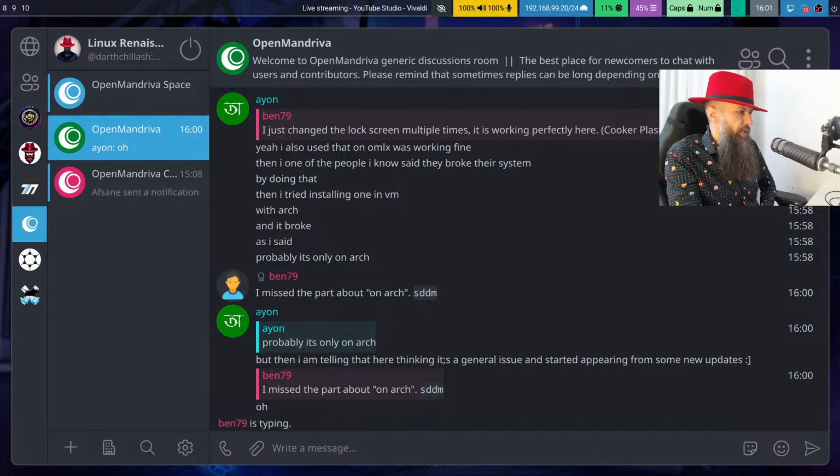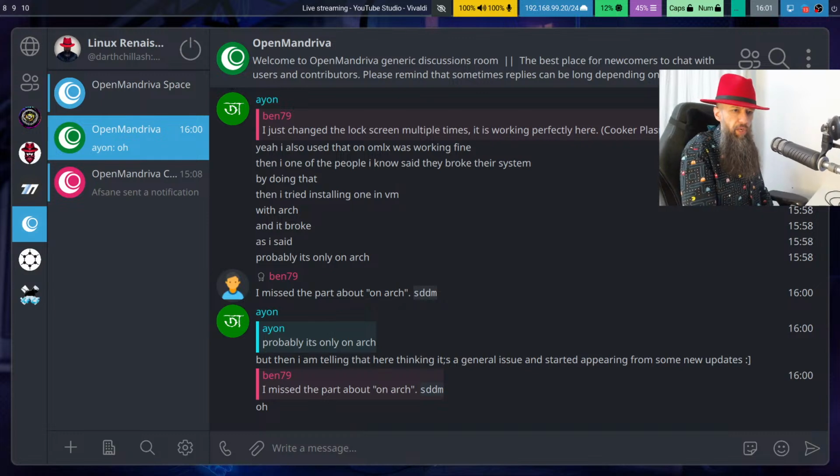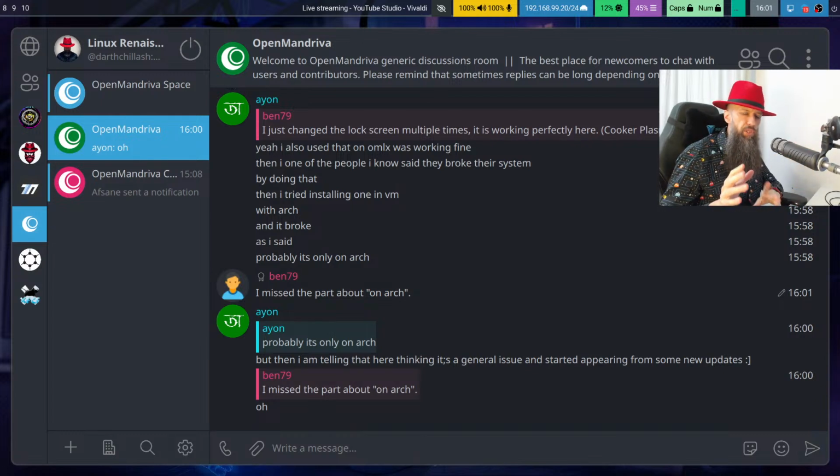Insert Caffeine, perhaps Nobara is better though as a spin of Fedora rather than its own distro. But technically it's not a spin, right? Because the guy who created Nobara, it's the guy that works for Red Hat, right? Not sure how many of you were aware of this fact, but the guy who literally creates Nobara is an employee of Red Hat. And if he wanted, I am sure that he could pull some of the sleeves of his colleagues and tell them, give me the rights to make Nobara a spin of Fedora. But he doesn't want to do that for some reason.